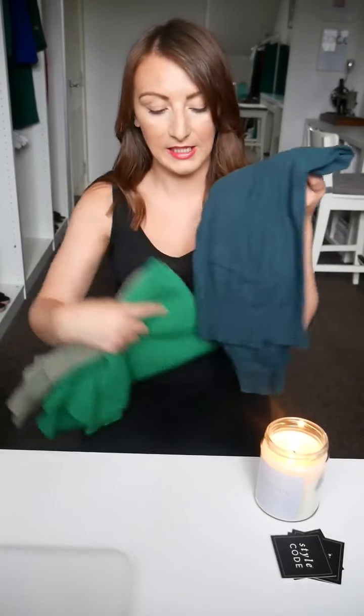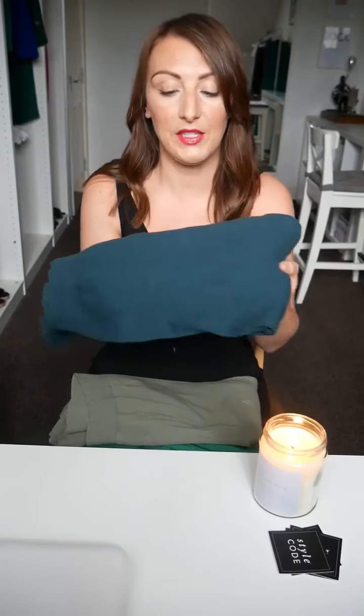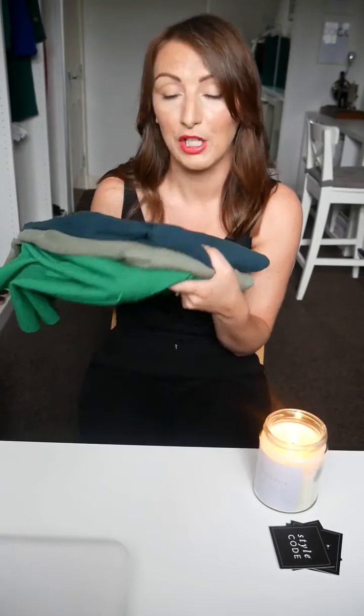Another colour here is a lovely tealy, mariney, greeny blue colour. This again has a lot more depth. It's very soft and quite neutral in terms of being like a pine green. If we put these all together, they all look so different. Some of these you may love, you may hate. There are probably another 50 versions of green like this. And within your colour code, there is a version of every colour for you. It just, again, depends on which of that colour for you.